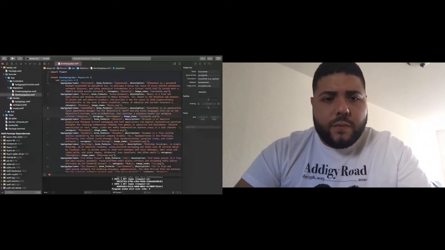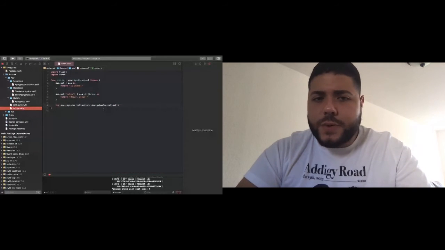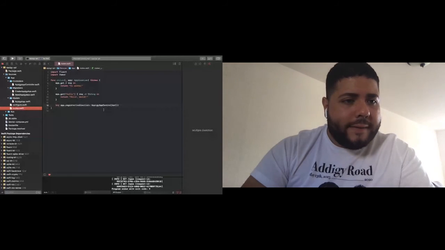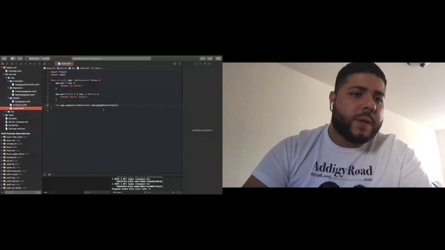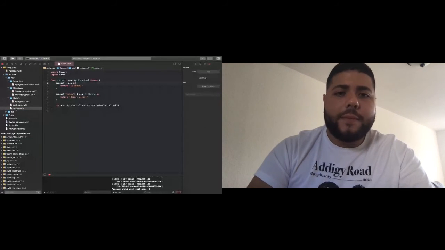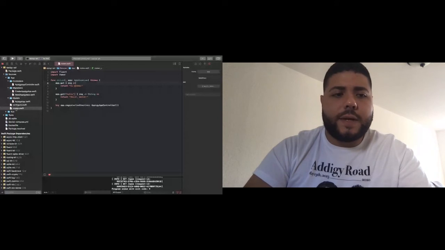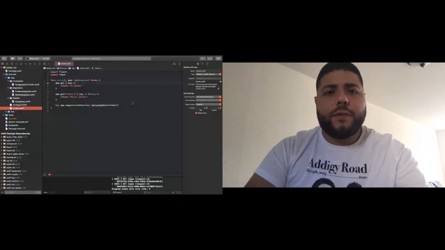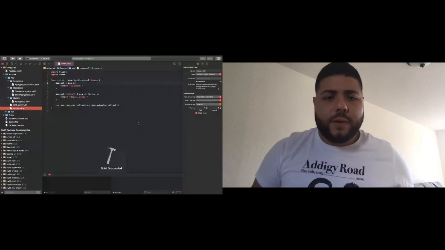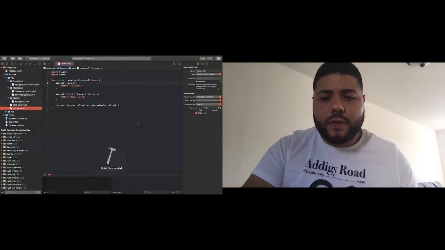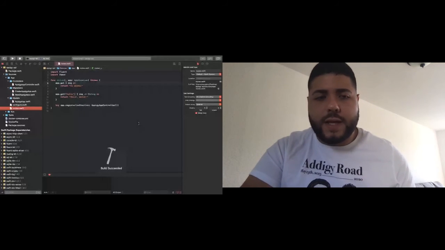And routes, I basically just replaced the to-do controller with the Addigy app controller. And that's basically it. So at this point, if I wanted to run my app, let me delete this database real quick. I'm going to run the app now. Yes, go ahead. It's running on localhost 8080.